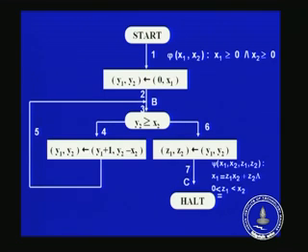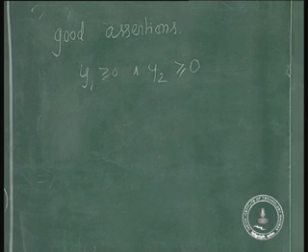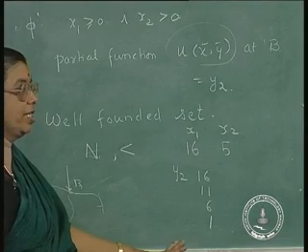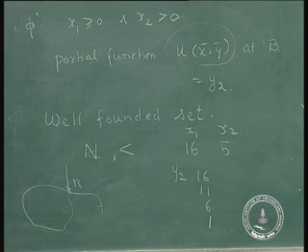But the point is, you must attach a function u of x bar, y bar which takes continuously lesser and lesser values from a well founded set, and so ultimately you will exit the loop. That is what we want. The program will terminate. That is what we want to prove.